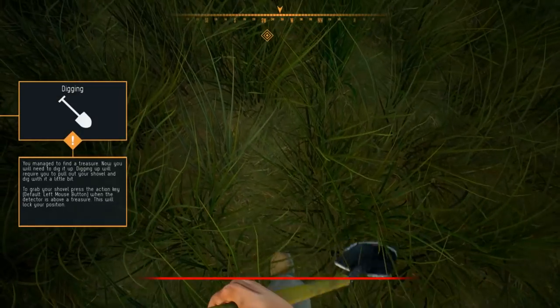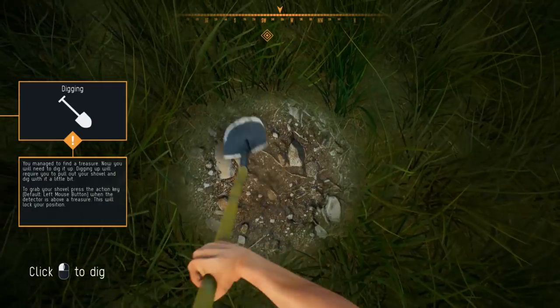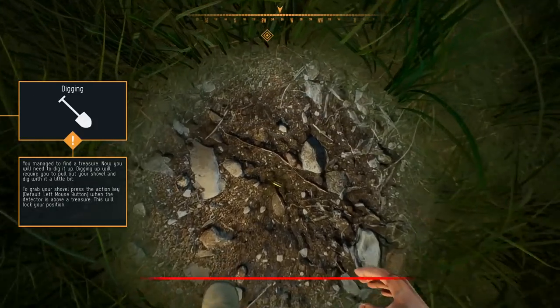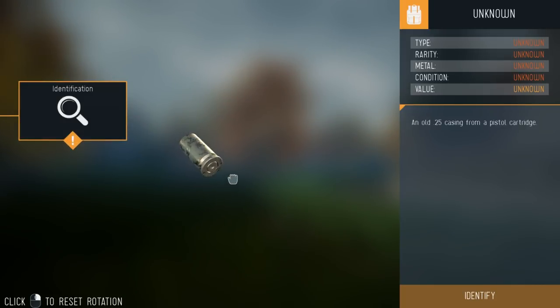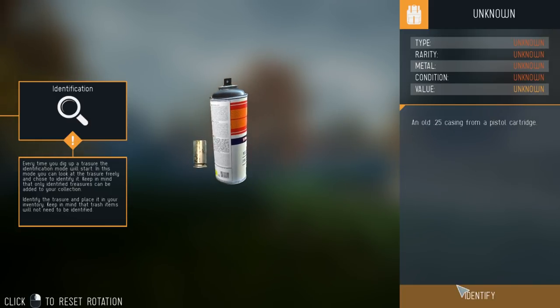Give me the loot. Okay, we automatically do that. Dig the loot. What do we get? Come on, tutorial. Tell me. Oh, it's a bullet casing, I think. Yeah, like 9 millimeter. What is it? An old 25 casing from a pistol. Okay, that's kind of about the same size as a identify.